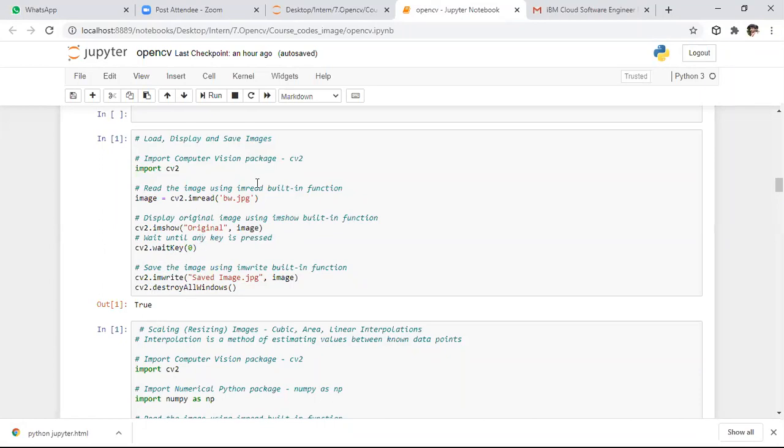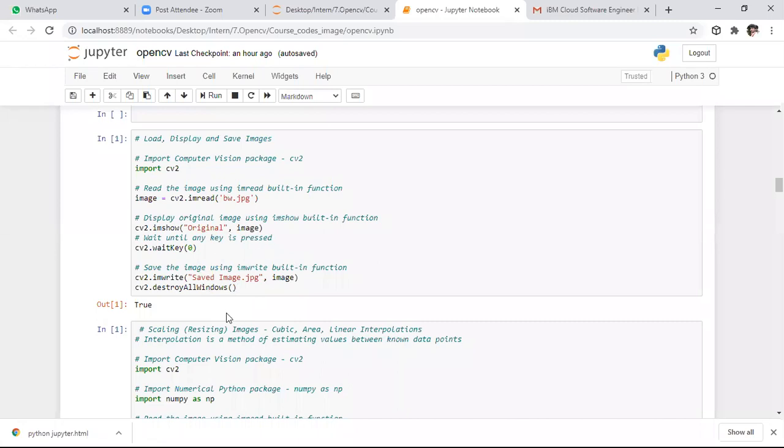Whenever you perform different operations on the image, and you want to save that image afterwards, we have the imwrite function. When you use the imwrite function, you need to specify a new file name with the same extension. Here I did not perform any operation. I'm reading this image and directly saving it with a different name. Here, we performed operations on this image, that's why I'm specifying image.